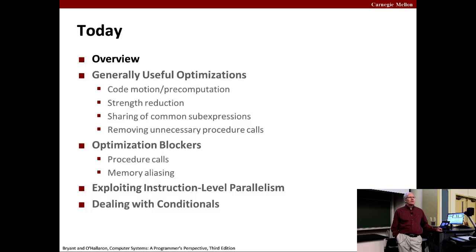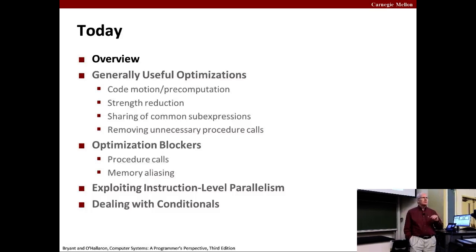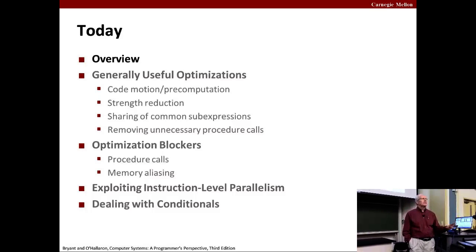I describe these as the kind of things that you should just be in the habit of when you write programs, writing this code that I'll describe as compiler friendly. And then the next level is, okay, given that I've taken away the things that really shouldn't have been there in the first place, now how can I make my programs run faster? In particular, how can I adapt it to the capabilities of the types of machines that this program is going to run on? And that can go from ones that will generally make programs run fast across a wide variety of machines to ones that become very specific.